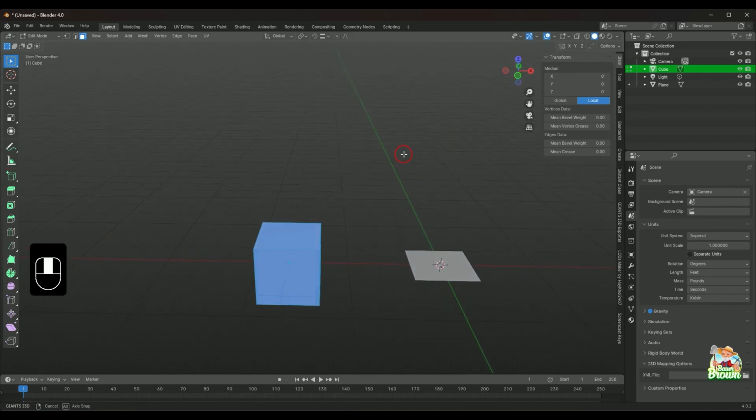All right. So a manifold is an object. You think of it like an edge, right? It's an edge that on each side of this edge, it's connected on each side. So on this edge here, it's connected by this face and this face.